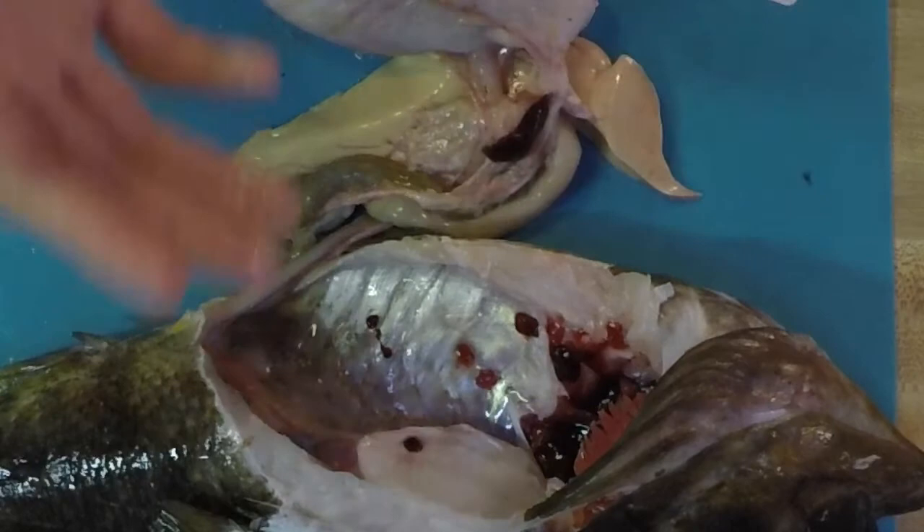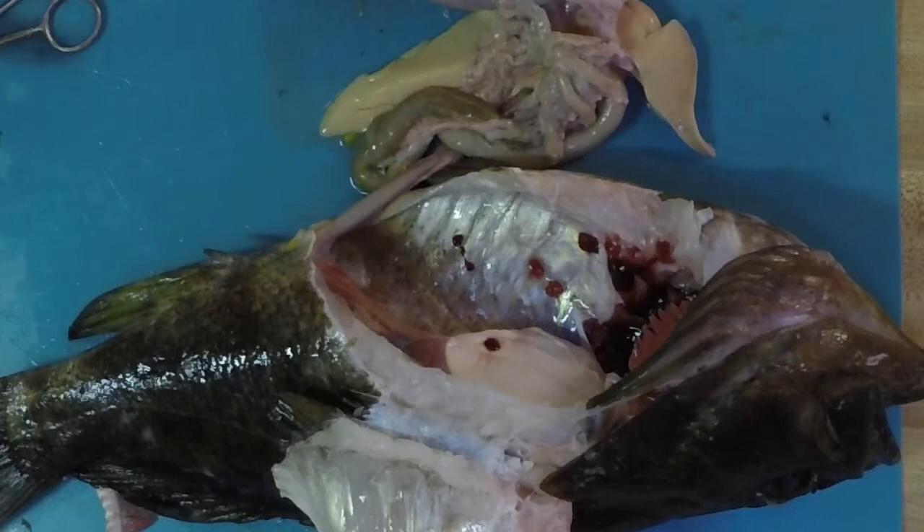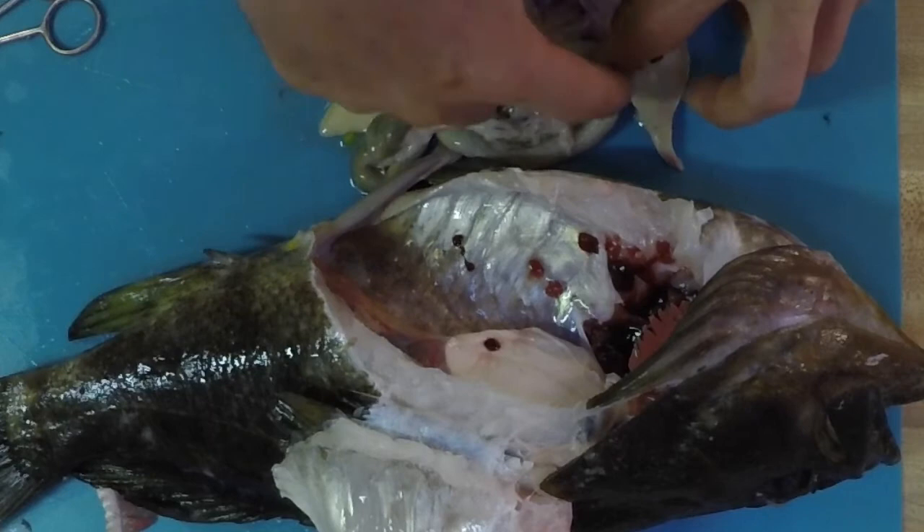What about these kind of weird fingery tentacle-looking things? You may think there might be an octopus or a squid inside — that is not the case. That's actually another organ that some fish have, but not all. This is known as the pyloric caeca. Your pyloric caeca is part of the digestive tract as well. This helps out a lot with breaking down lipids. You'd find this more in fish that eat meat and less algae. So if they're eating invertebrates or vertebrates, they're more likely to have this pyloric caeca right here to help them break down their food.